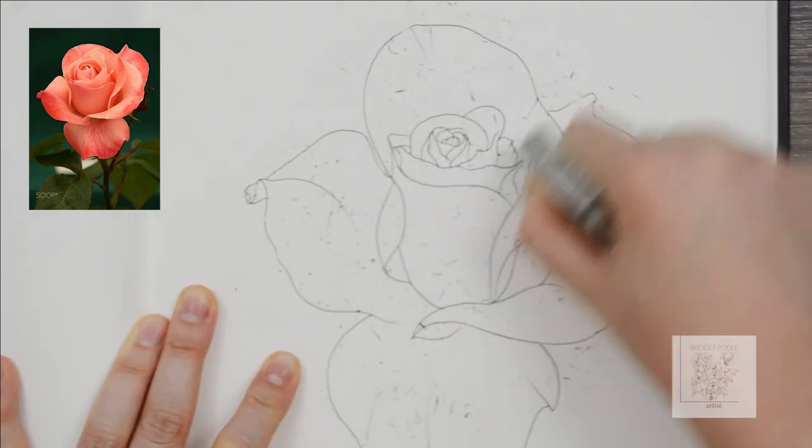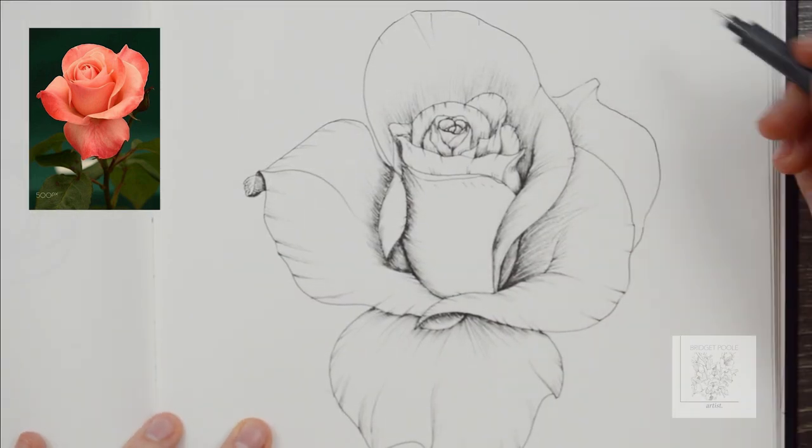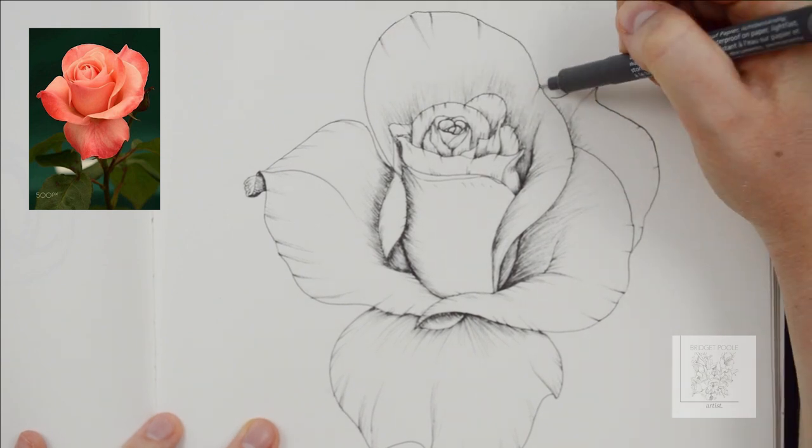I lost some footage here, but I showed you what I did earlier with layering the small ticks of varying lengths, so you didn't miss much. I'm doing the same thing here.